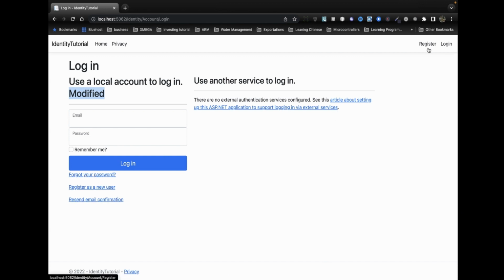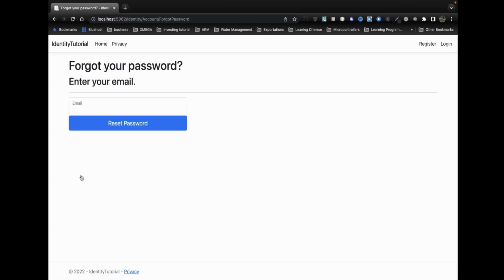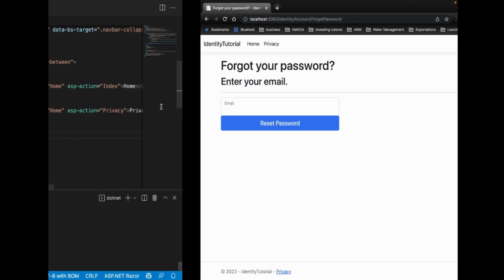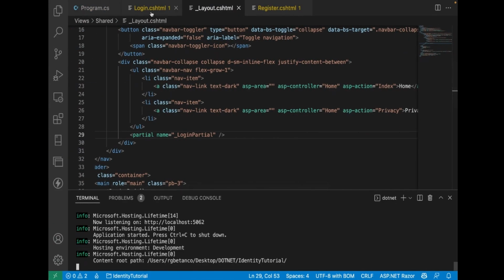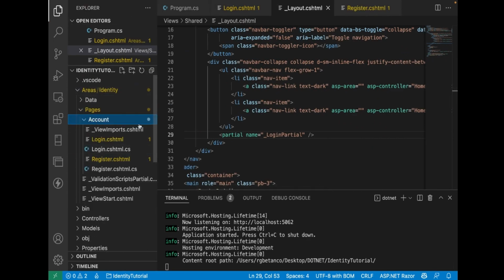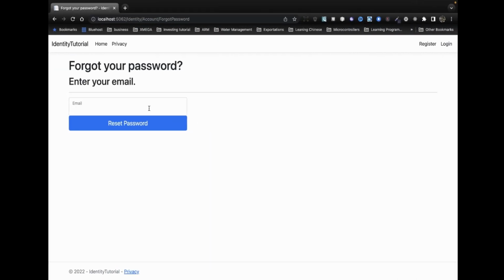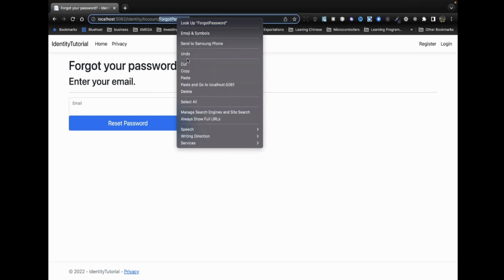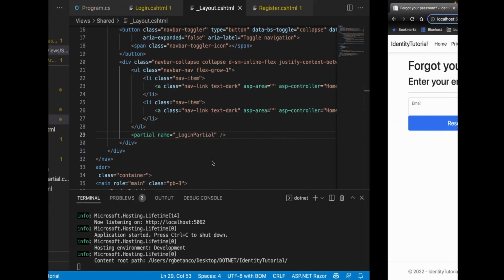Of course, you have register, and in the login you see here you got forgot password, right? But this page we don't have here, right? So how do we modify it? Yeah, that's the problem. You can't. I mean, you can, but it's more difficult because you need to find where this file is within the library. So better you just generate that. So forgot password. Let's see. Do we have that? Let's see.